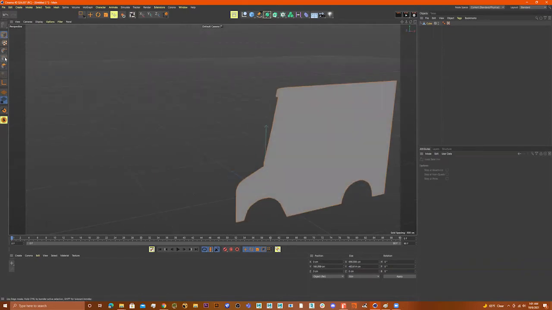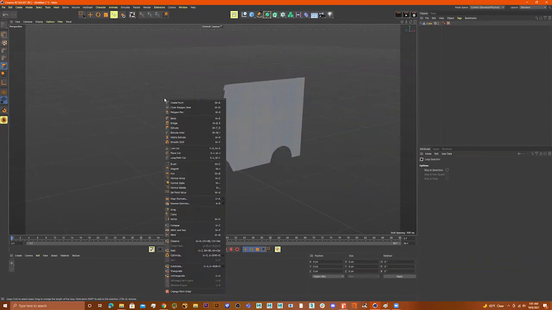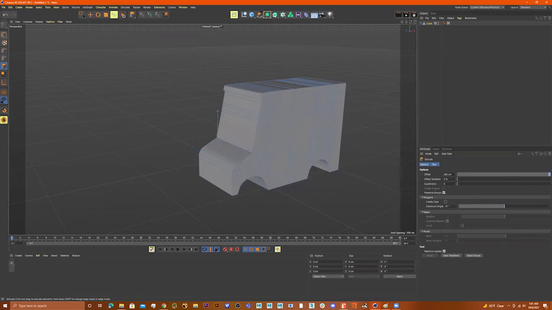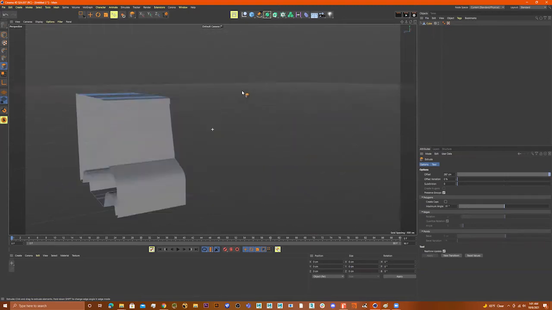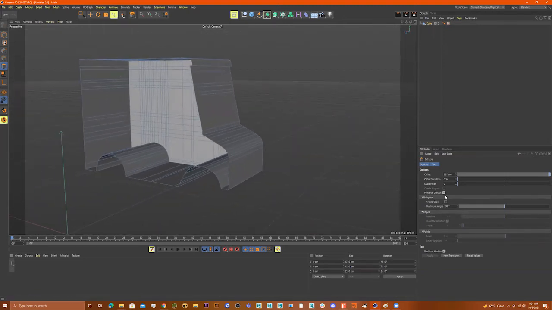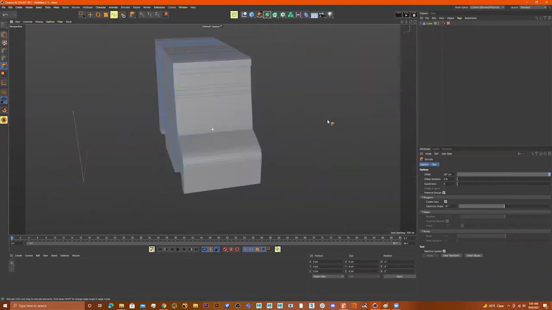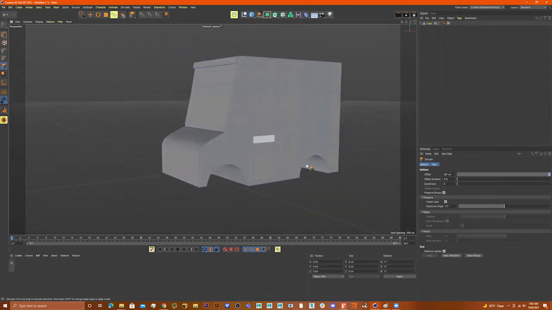So I'm putting it in face mode, right click, extrude. I'm off the object, click and drag. Now the back is open. That's because create caps wasn't checked. So now if I check it, we have the back side. So now it's completely filled in.